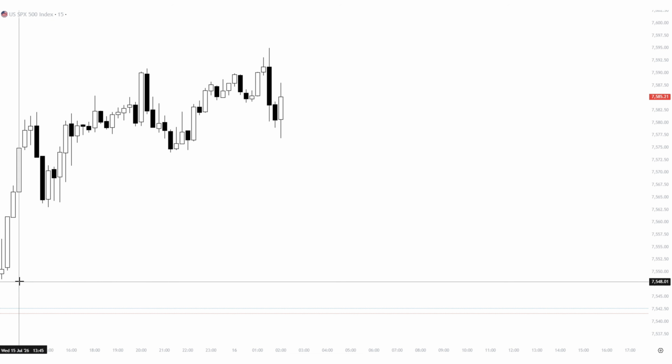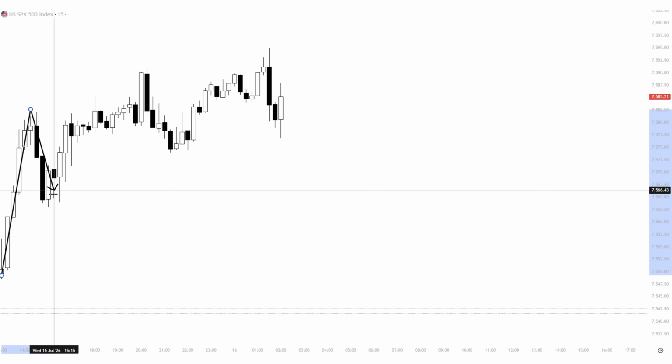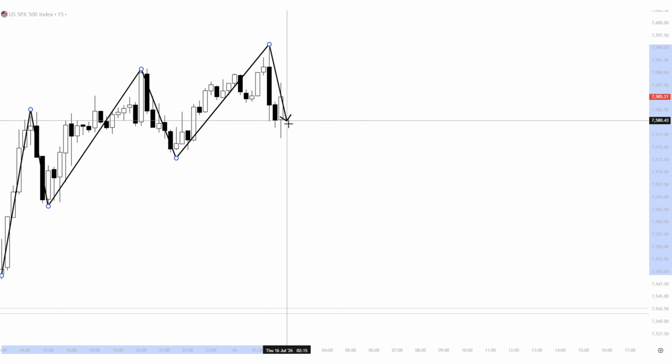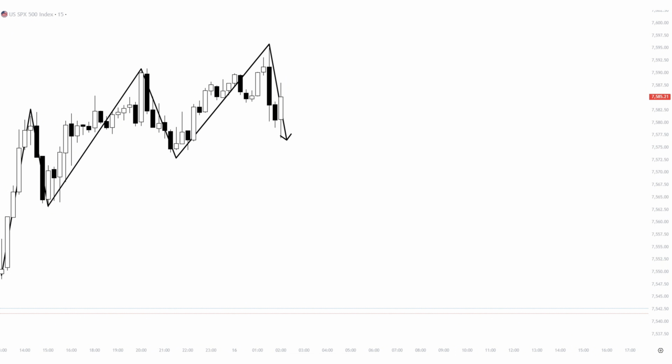Now let's jump into another example, and remember what we start with. It's always a directional analysis. We basically connect the swing points from each swing low to each swing high, and from each swing high to each swing low. And after that's done, we mark out the swing points from the beginning of the price action.